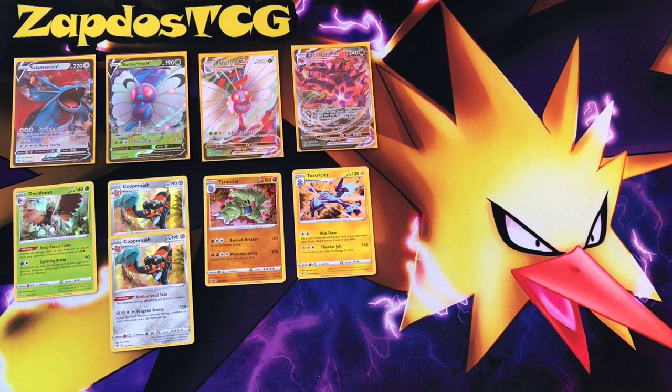Zigzagoon still a thing. Yeah, Galarian Zigzagoon is being put in lots of decks right now, all because of the Scoop Up Net and Rebel Clash, so you can reuse the ability. Spoiler alert. Oh boy! Stop spoiling!